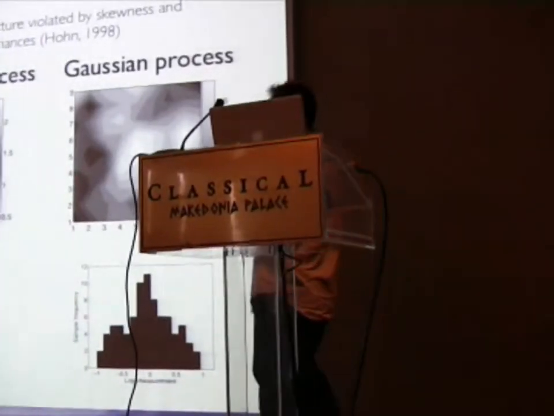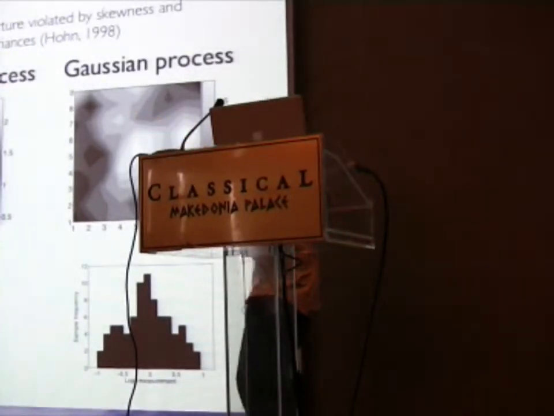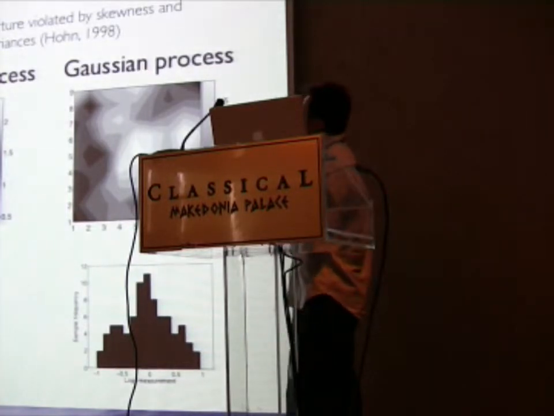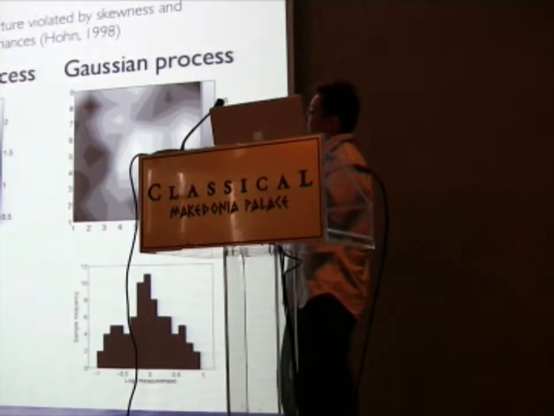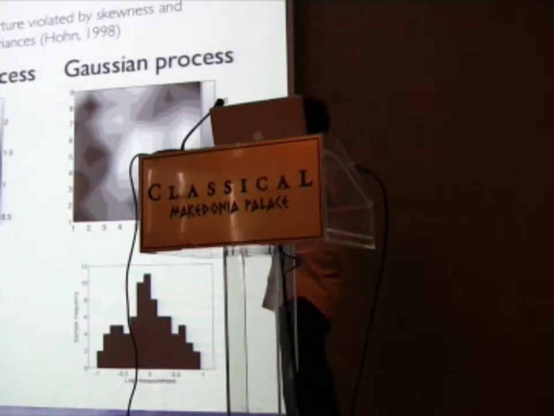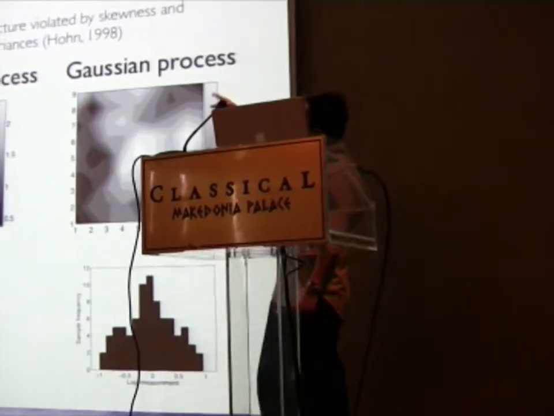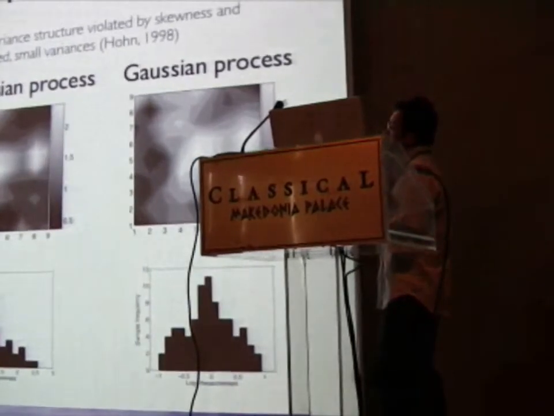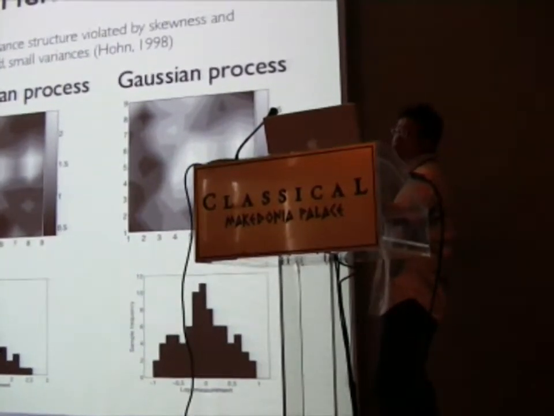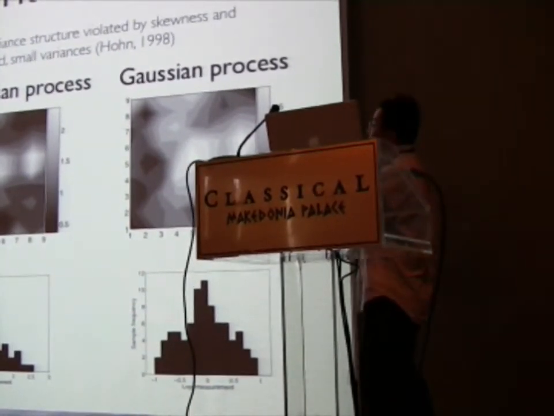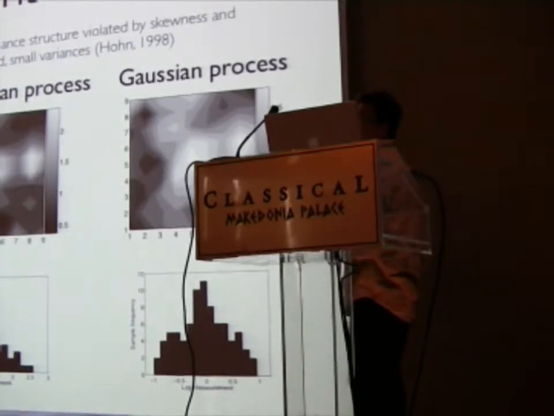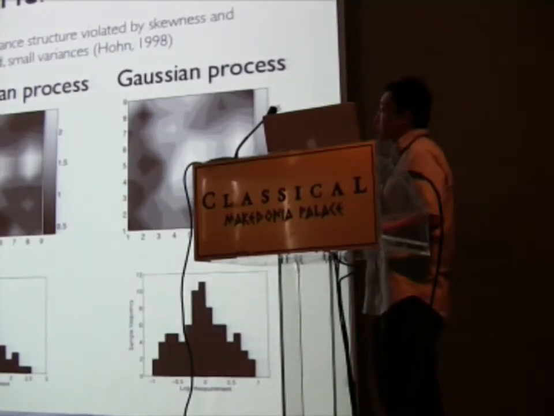When you try to model the hotspot field using the Gaussian process directly, what happens is that there's this aspect of it called the stationary covariance structure. It's going to be violated by the skewness of the measurements as well as the extreme measurements. And in the reference I provided, it caused problems like prediction of very large hotspots, which may not be the case, and very small variances at locations of hotspots. So we don't want that.